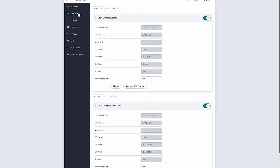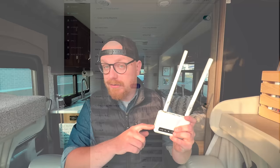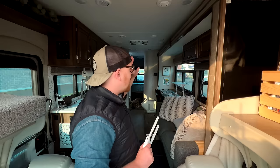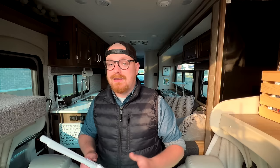When you first set this up, it'll ask for a username and password — by default it's something like admin and root — then you change that, give it a network name, and you're done. This device has 2.4 and 5 GHz networks. The difference is simple: 2.4 GHz is a little slower but goes farther; 5 GHz is faster but has shorter range. I'm always on the 5 GHz network since I have the router up front where it gets the best signal, but if I'm outside the rig I'll connect to the 2.4 GHz.